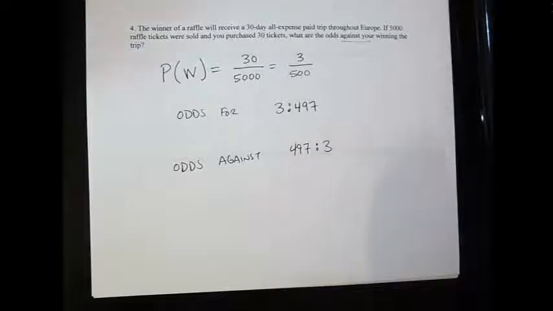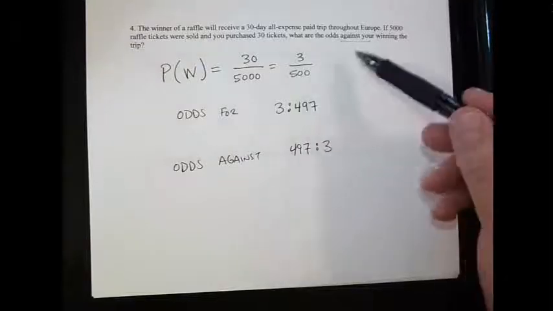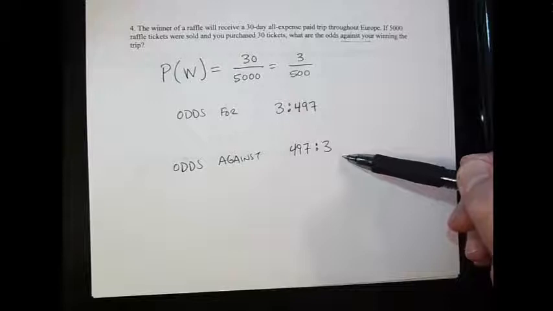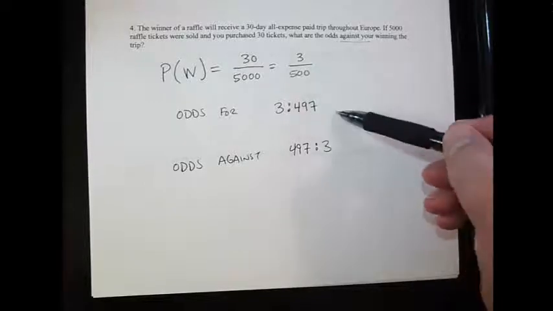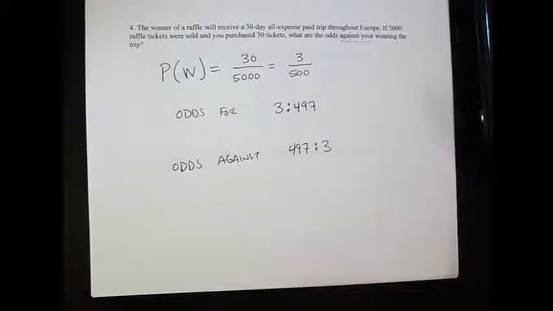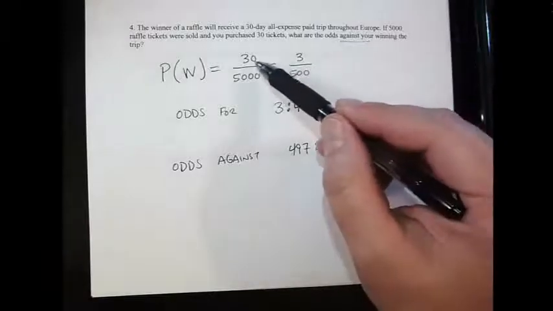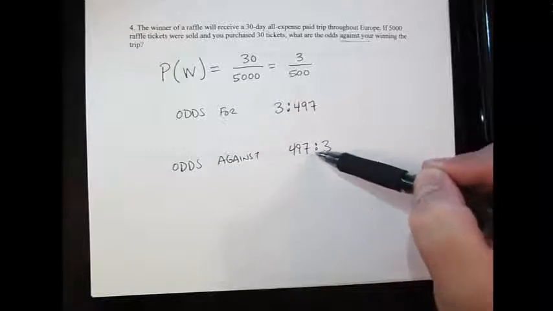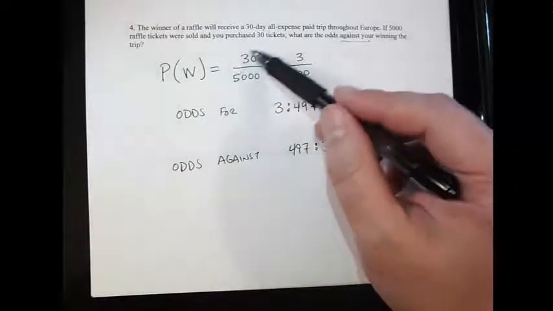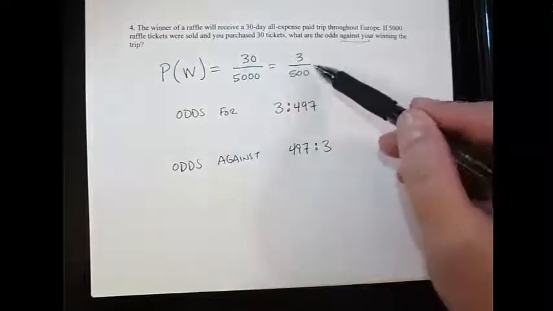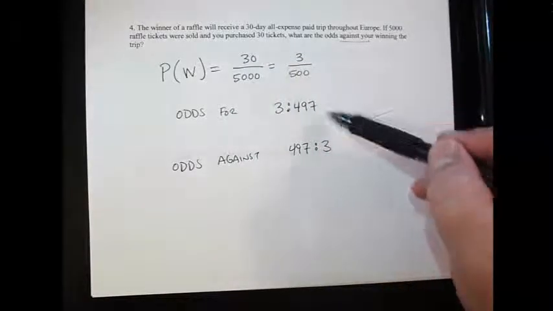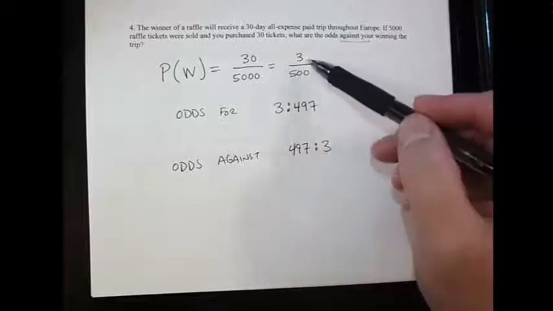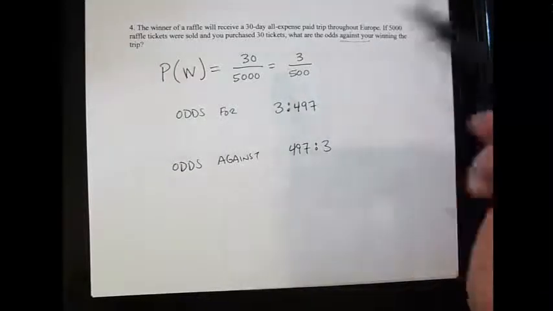You actually should be very, very familiar with the odds wording, right? Odds against something happening, oh, that's 5 to 1, right? That would be like a number on a die. So, like I said, some people go straight to this. That's absolutely fine. If you get confused, I recommend using the full process here. Biggest thing is always odds need to be reduced. So this should not be the full 30 over 5,000, but always reduce your probability to the lowest denomination first. And if this could go any lower, I would, keeping it whole numbers, that is.